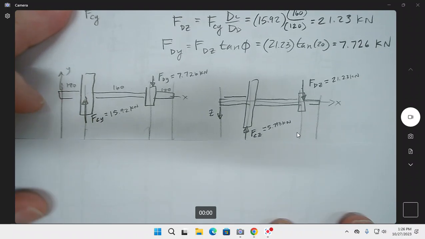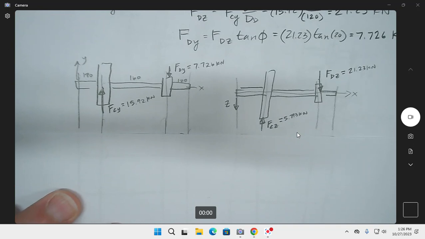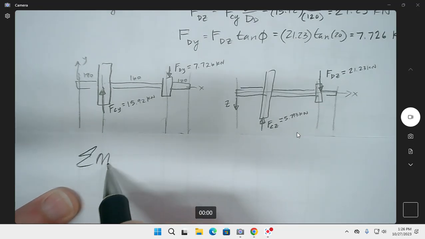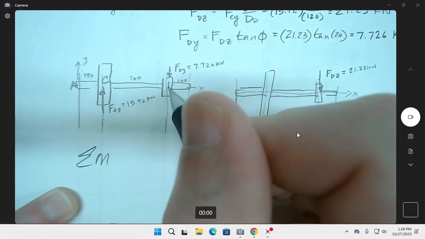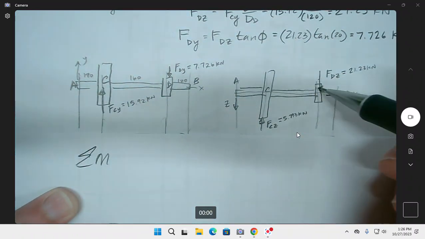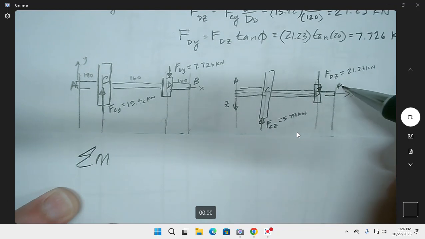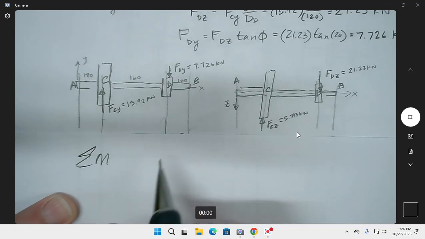So let's do the first one on the left here. Some of the moments about, I guess, what are these? A, C, D, B. That's going to drive me nuts. Probably the hardest part of the problem. That they made some crazy damn thing.